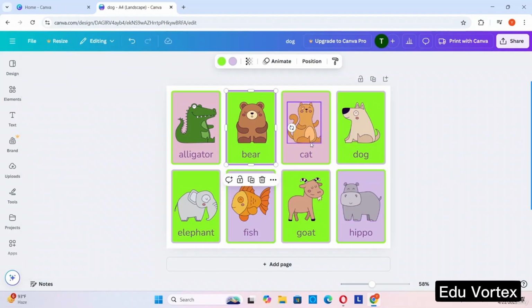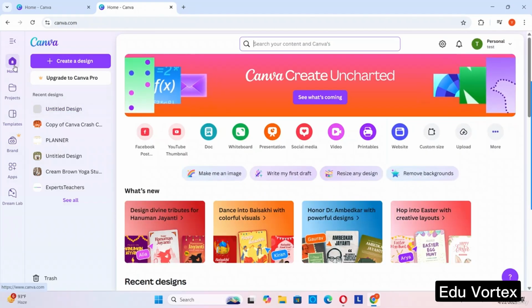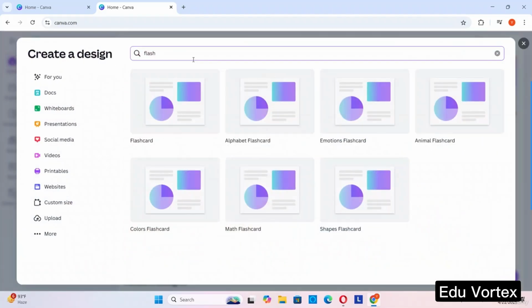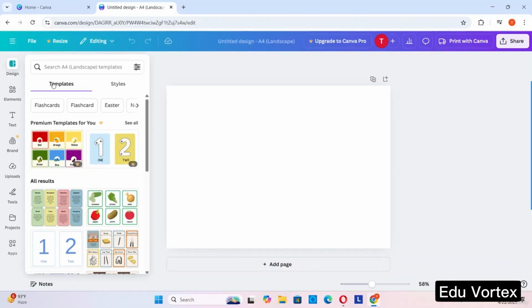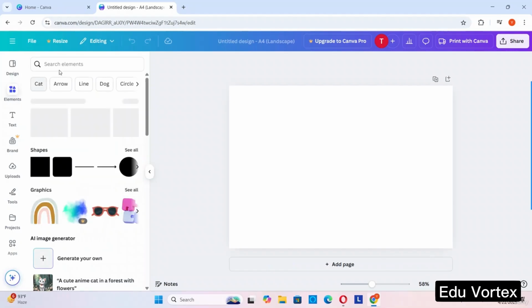And you can change the background color by selecting this, and here this is the background color. You can change the color you want. Okay, and so I'm just changing it, and I'm clicking on it, so it will change wherever this color appears in this flashcard. Okay, so now this is done.